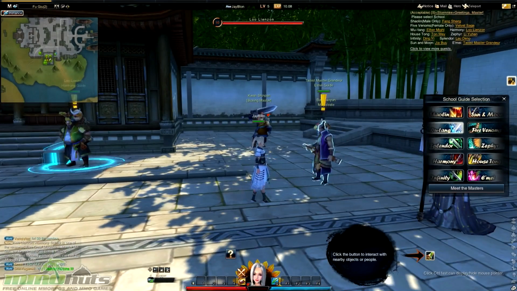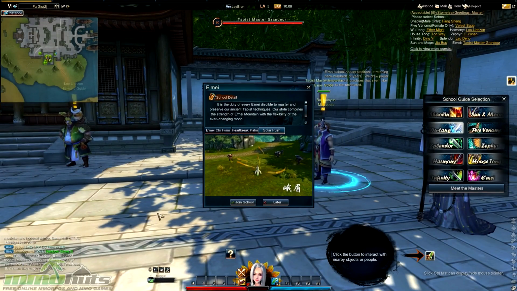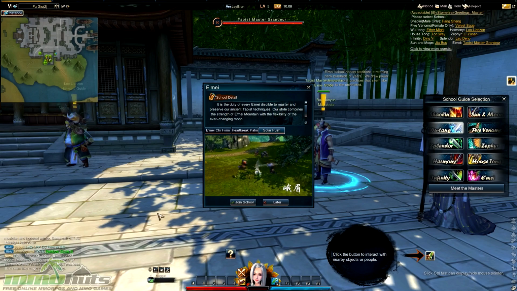Here you have the Taoist support disciples from Mount Imei. They focus on both attack and defense, bringing in the support for allies. So this is your good support class. Definitely good in group PvP late game.